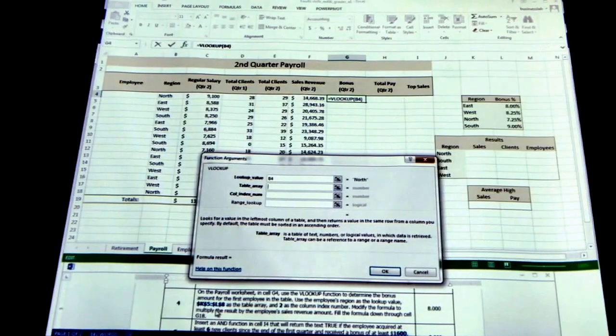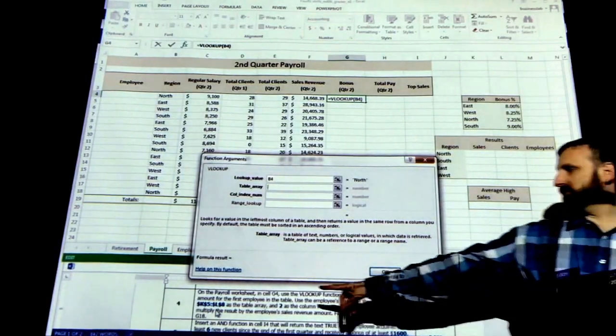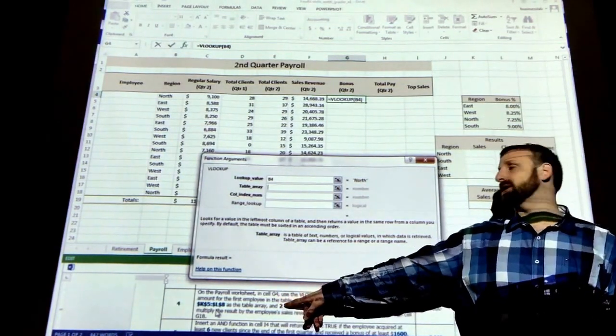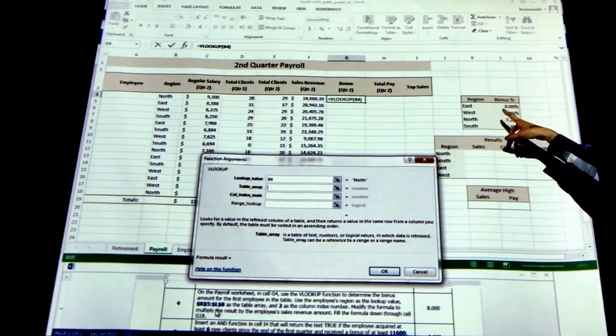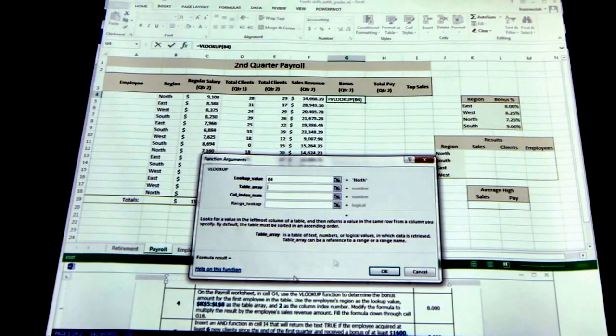And then the instructions actually give you the table array, but I want to show you what it actually is. So it says G5 through L8. So let's look at it. I'm sorry, K5, this doesn't work. K5 through L8, which is this.